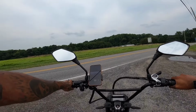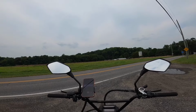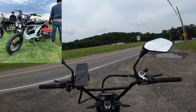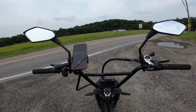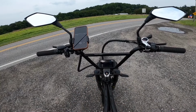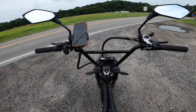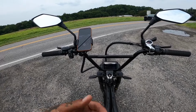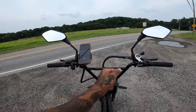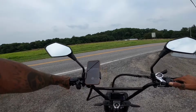And just so you guys know, this bike does come with different kits that you can upgrade from the get-go, like the Nomad kit, the Scorpio kit, but this is gonna be your stock e-bike. And if you do go with the 52 volt battery on top and the battery blender, you're gonna get a little more speed out of it. I'm thinking you'll hit around 40 miles an hour, but let's see what we can hit on this bike right now with the 48 volt with the full charge at 54.6 volts.